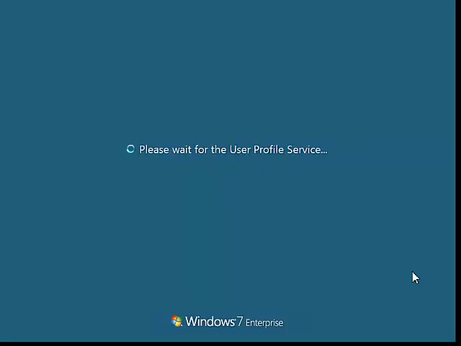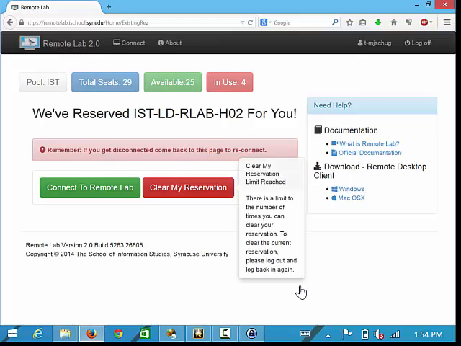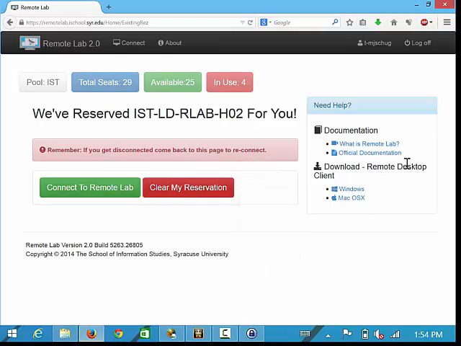If he logs off, he can certainly go back there and get another one if he wants. If he leaves it idle for 2 hours, it will reset itself and log him off automatically. So that's how we deal with people that think they can use this forever, right? Because we don't want anyone to go in there and say, hey, it's my personal computer, I'm going to use it in perpetuity. No, we don't want that. So that's kind of it from a user side of things.